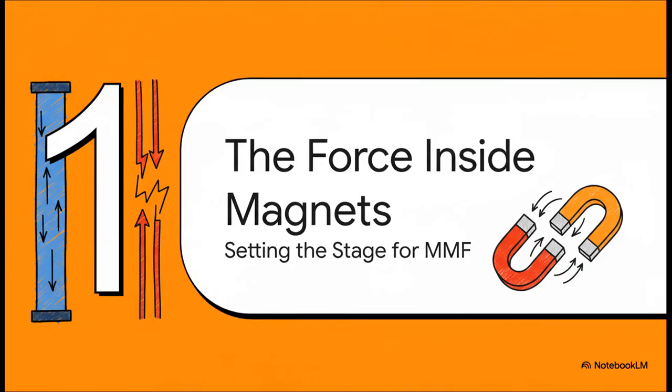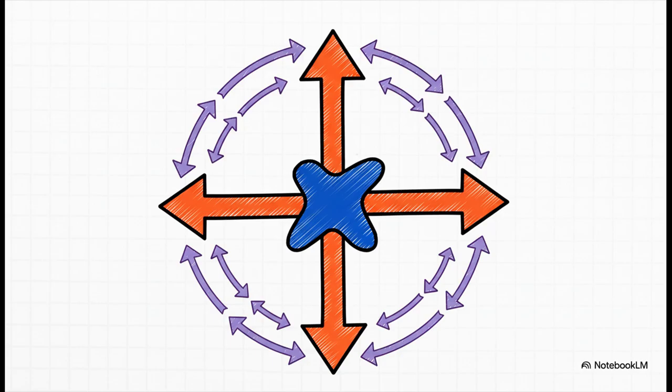Okay, first things first, let's set the stage. Just think about it. Water needs pressure to flow through a pipe, right? And electricity needs voltage to flow through a wire. Well, it turns out magnetic fields also need a push to even get started. And that something, that fundamental push, is kind of like a magnetic pressure. It's the force that drives or establishes a magnetic field, which in technical terms we call magnetic flux. Without this initial push, there's just no magnetic field. It's the cause that leads to the effect.